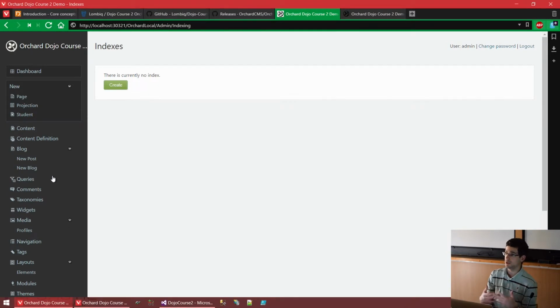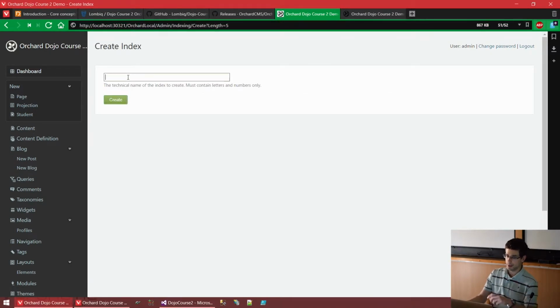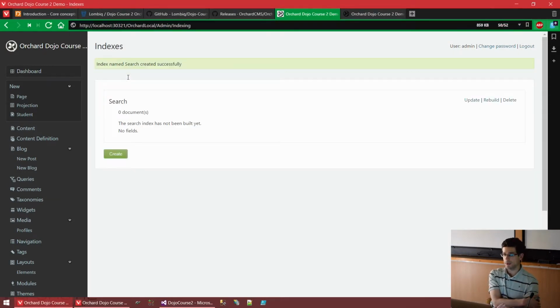So we can have a search box just for blog posts or a search box just for users. In the simplest case, however, we create a search index, a single search index, which we can call search. And the good thing is that if we call it search, then some good defaults will be configured in the background.